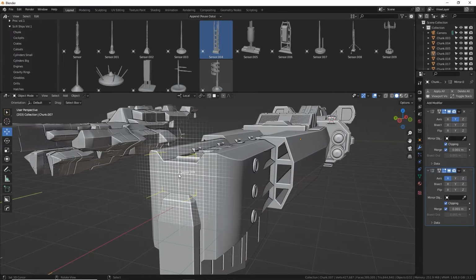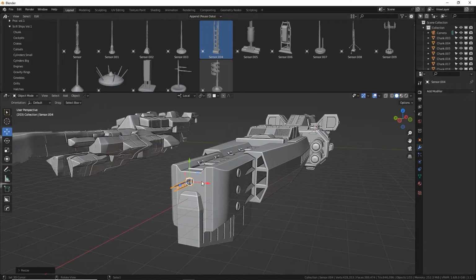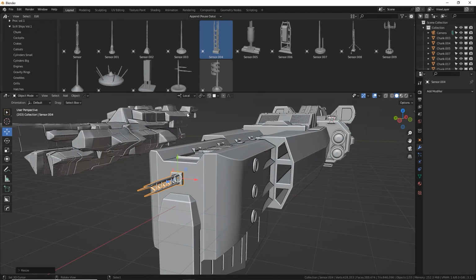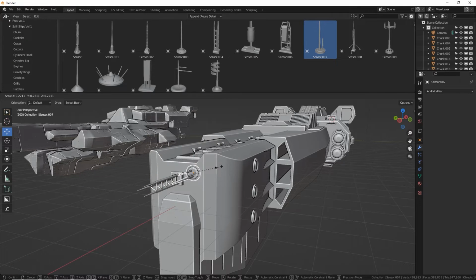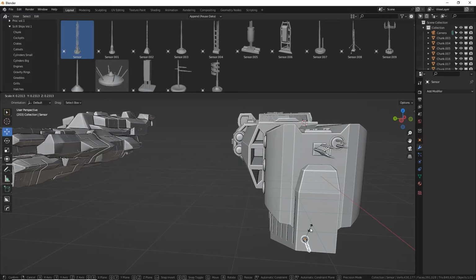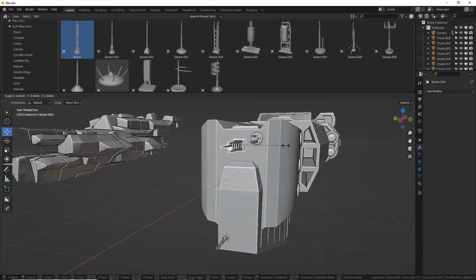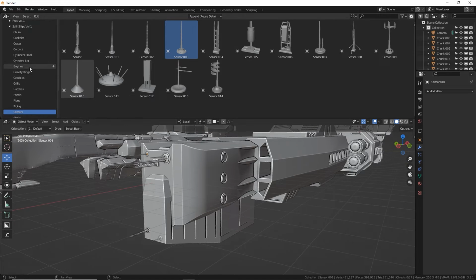Now, I like to put sensors on the nose of ships. These sensors are rather large in size just because I didn't want them to totally disappear in the project file that you get. So they're a little bit big, but we can always shrink them down. And I like them to be kind of asymmetrical. There we go. Let's see if we can find a cockpit that might fit on here.